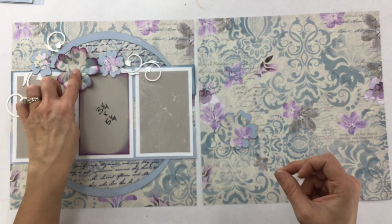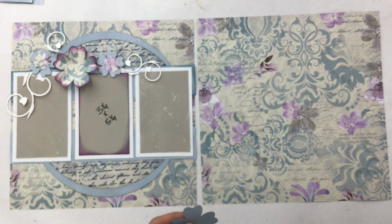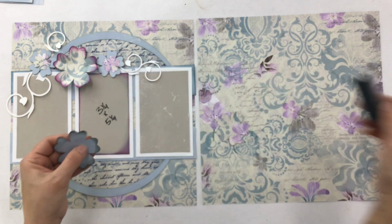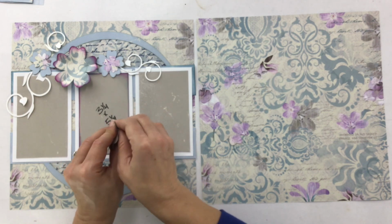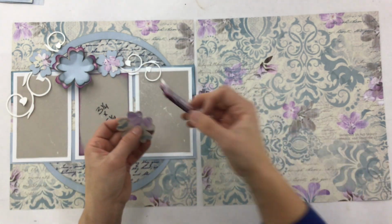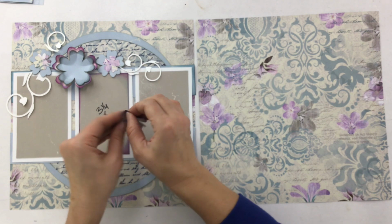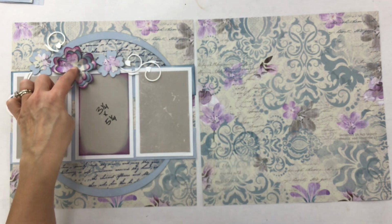And when you put that up there, you can see now it kind of brings it off the page a little bit. I'm going to use, I think we have a coal miner here. So a dark gray on my blue flower. And there's lots of colors that match this. So you just choose from your powder puff stash and decide what you would like to do. And again, I just crease these. And that goes on top. And then I'll use the sugar plum. Add some more purple. And if you really want the blues to come out, go ahead and use a blue. I know that Blueberry Bliss is one that would look really nice on here. So you can see that gives just a couple extra layers in there.